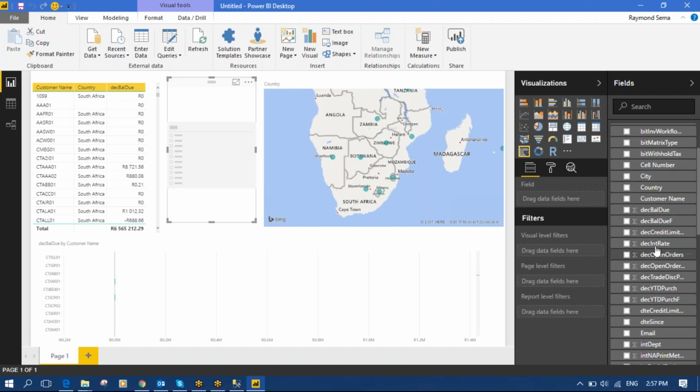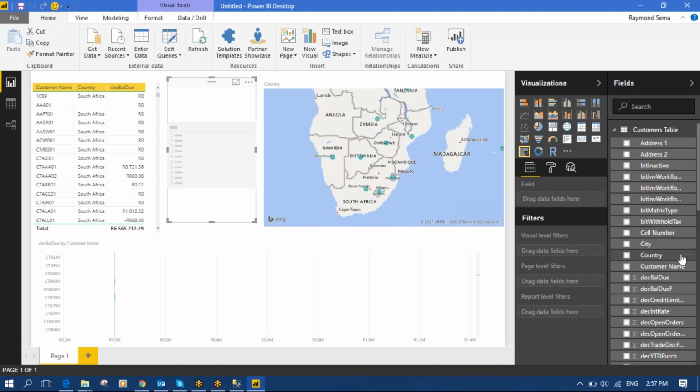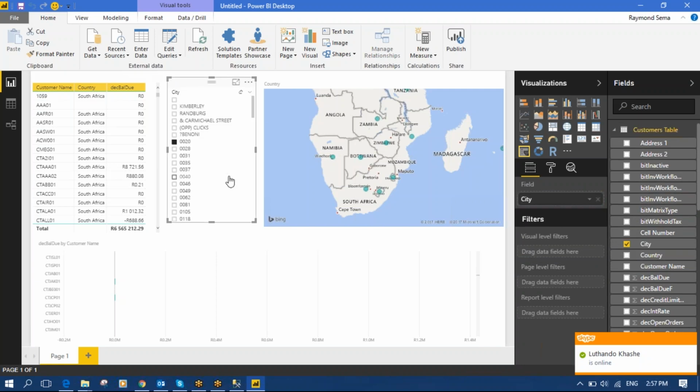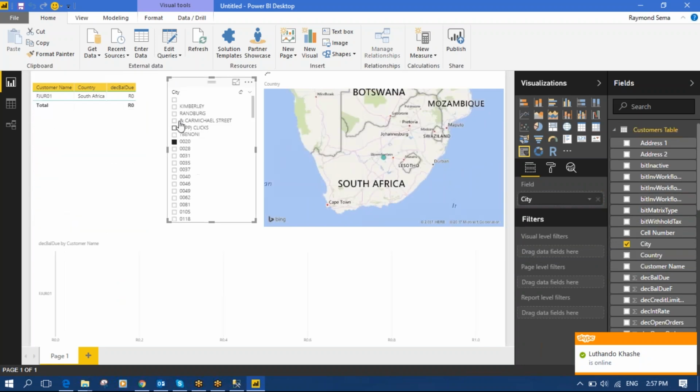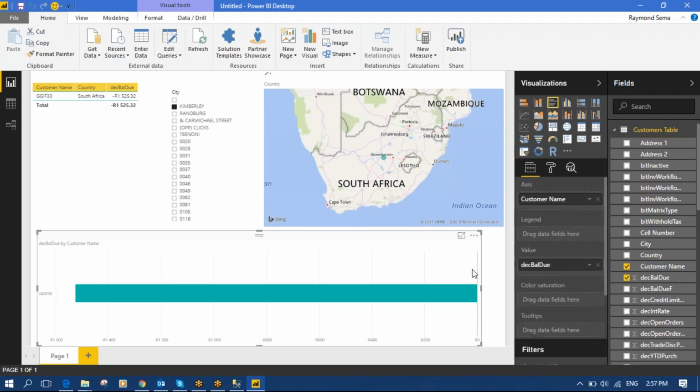So I'm going to put in there under the slicers, let's say my provinces. City, okay, and it'll bring in my cities there. So if I click on, let's say for example, Kimberley, it'll bring all my customers that are under Kimberley. In this case, we only have one customer, which is that guy there.